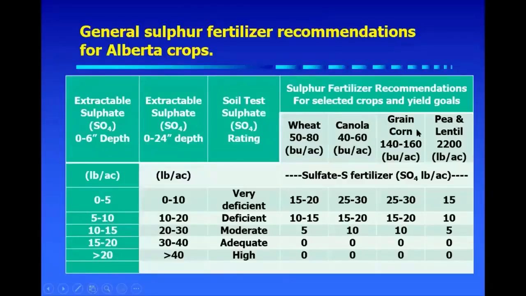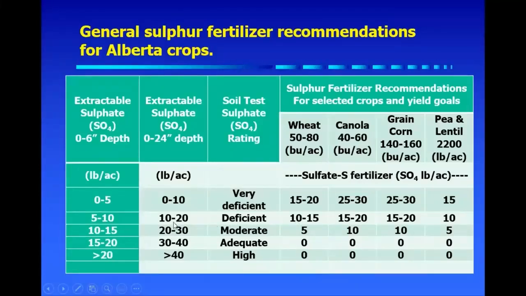Now, this table is not in that fact sheet. I just kind of updated a little bit. So what I suggest is look at your sulfur depth, 0 to 6, 6 to 12, 12 to 24 inch depth. And if you're over 30 pounds, for most of the crops we're growing, we don't need to use sulfur fertilizer. But if you're less than that, for example, you're in that 10 to 20 range, you are deficient. If you're growing wheat, I'd suggest put on 10 to 15 pounds of sulfur. If you're growing canola, I'd suggest 15 to 20 pounds of sulfur. And that's what I'd suggest.